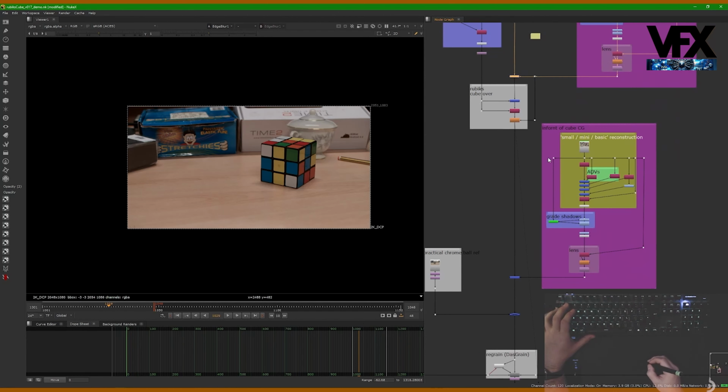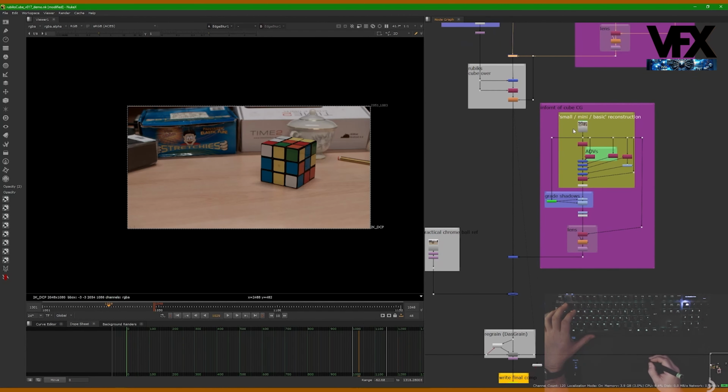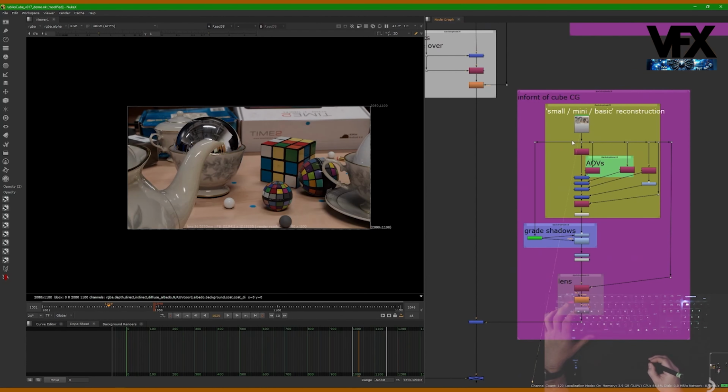So the next part of the comp is all of the foreground CGI. By foreground CGI, I'm talking about anything that sits in front of this Rubik's Cube, or at least doesn't include it. So we've got another sugar bowl at the back, a teacup with a bowl, whatever this is called, a teapot, and then some spheres, and another teacup with an egg in it.